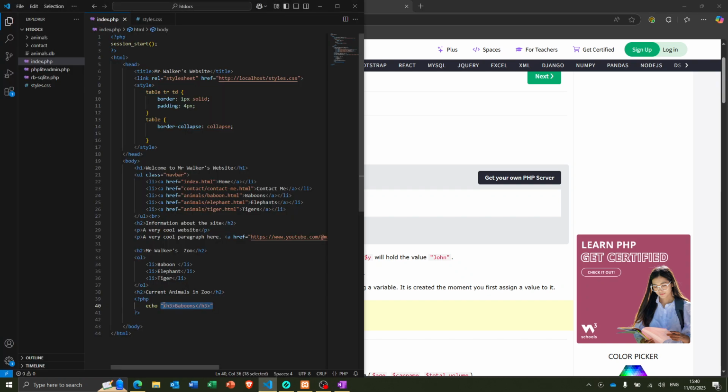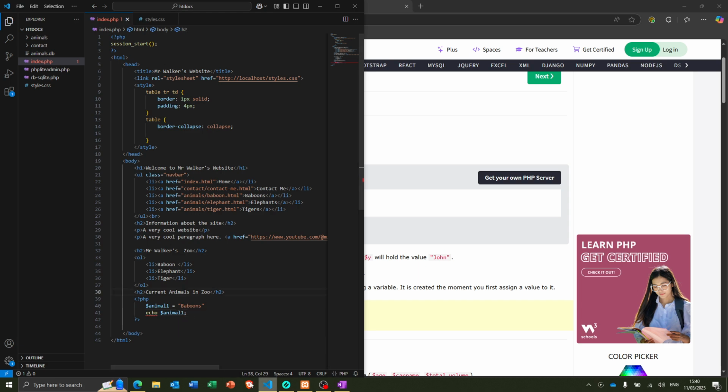So if I go in here and instead, let's say I want $animal1, okay? I want that to be equal to baboons. And instead of echoing specifically baboons, maybe I just do echo and then $animal1.